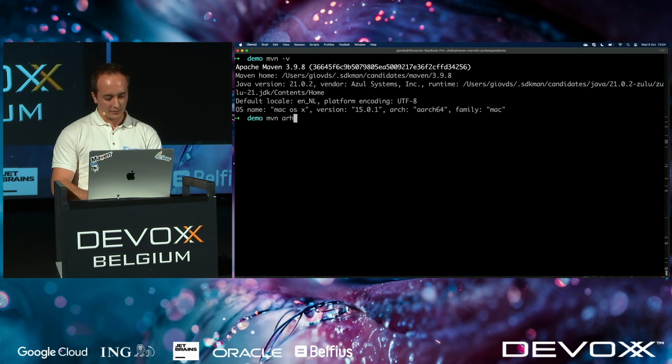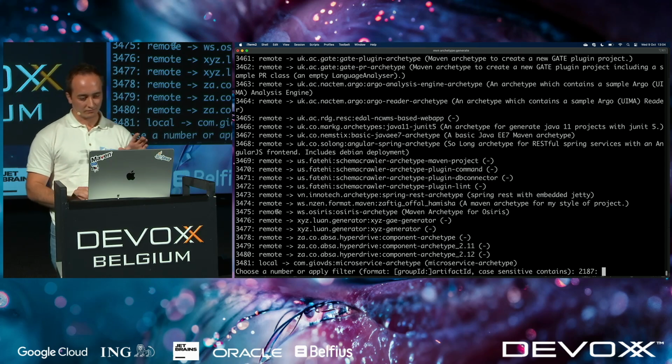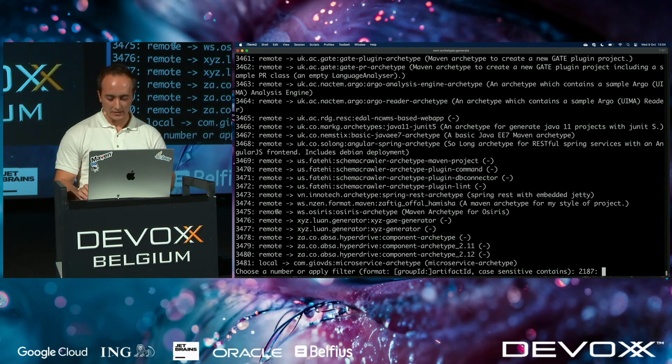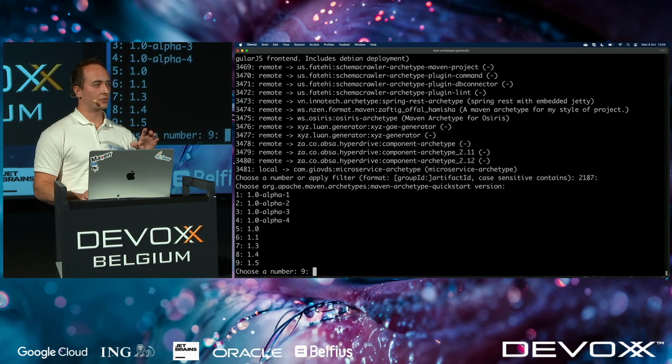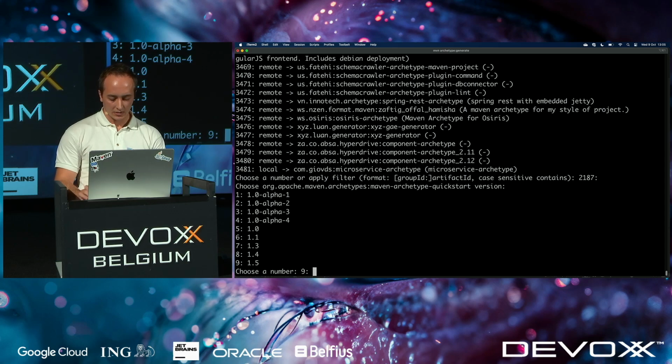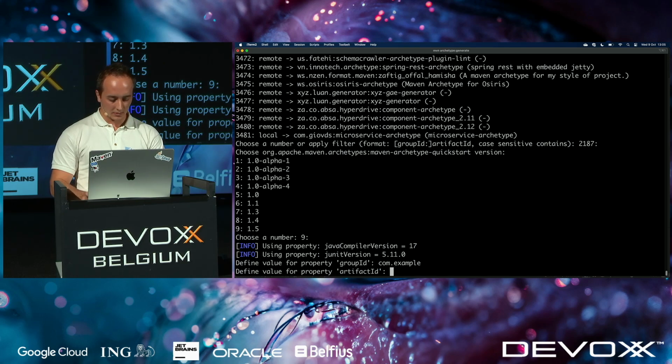We can invoke the Archetype plugin and the generate plugin goal. And when we do that, we get this very annoying list. You shouldn't look at it. I'm just going to press enter. It's going to select the default value for me, which is the standard Bootstrap application from Archetypes. I want to use the latest version. That's fine. I am going to add a group ID, an artifact ID. Let's say Maven Marvels.